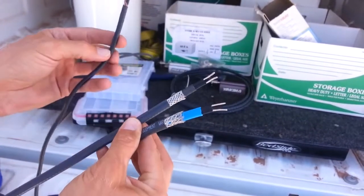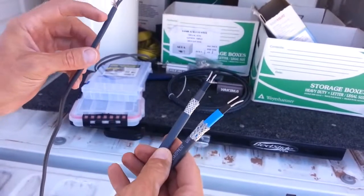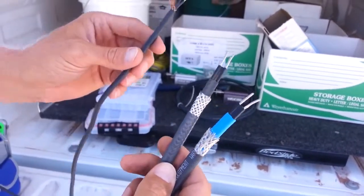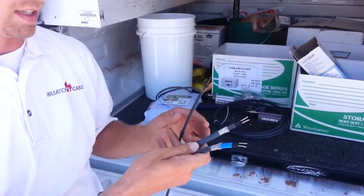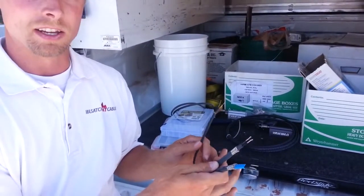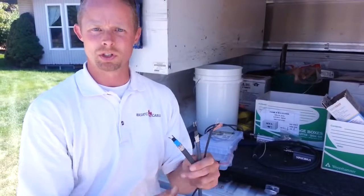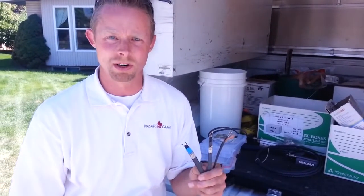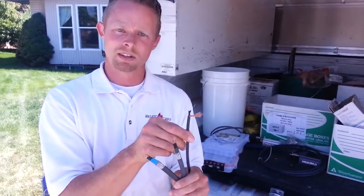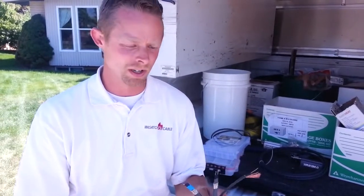Now this one here, the constant wattage heat tape, these are the differences in the two cables. Constant wattage means it's running constant, the power draw. It is 5 watts a linear foot regardless of what temperature is outside. So if it is 100 degrees in the middle of summer and you're running this constant wattage heat tape and it's plugged in, it's going to be 5 watts a foot regardless of temperature. Wintertime, 5 watts a linear foot.